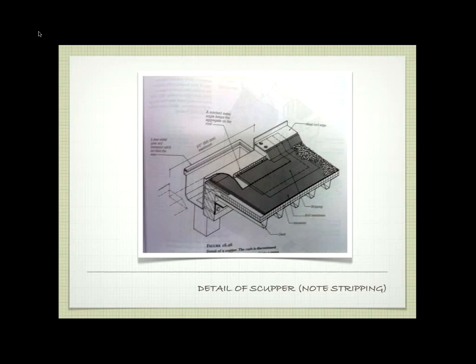This is another example where we have an edge that runs all the way around up here, but this happens to be what's called a scupper, which is a place for water to actually leave and exit the building, right? They've got a downspout that catches it on the outside here. Notice all the extra layers of asphalt that are applied to make sure that particular joint is sealed. The only problem with that is you apply all these extra layers and you end up with a little place for ponding to occur, which can perpetuate the problem. So you always have to think through these when you're doing roofing. It's very tempting to say, we'll just put a couple extra layers of flashing in here. But every time you do that, you build it up such that water can't flow out as easily.